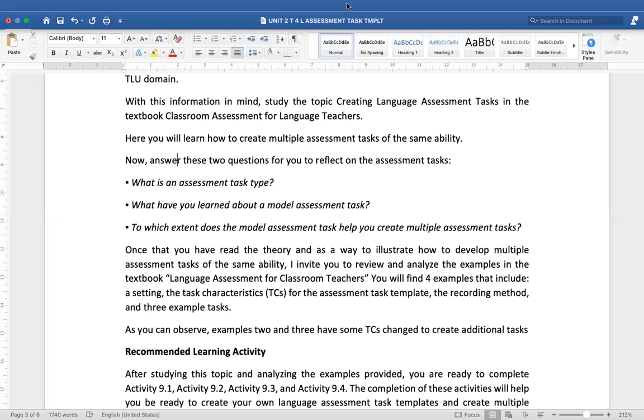Please think about this. We have the concept of multiple assessment tasks in chapter 10, in combining assessment tasks to make classroom-based assessments. We also have the definition of blueprint there.